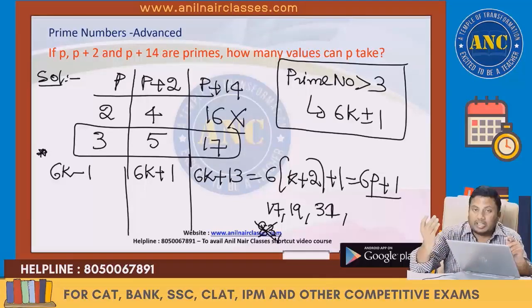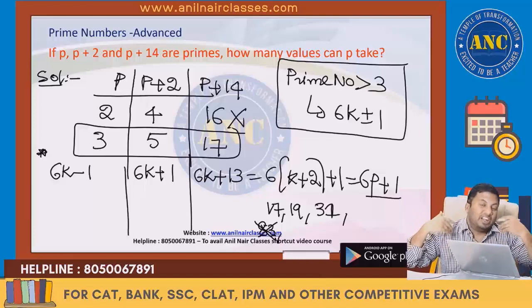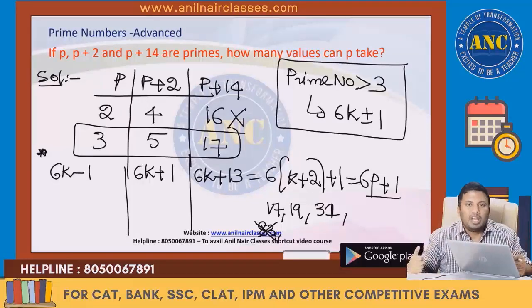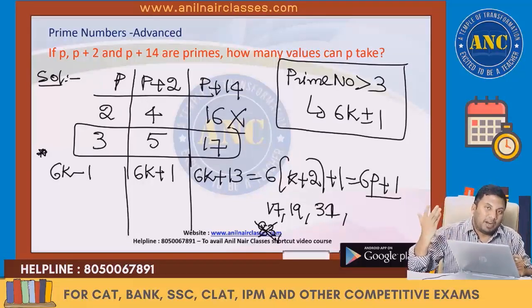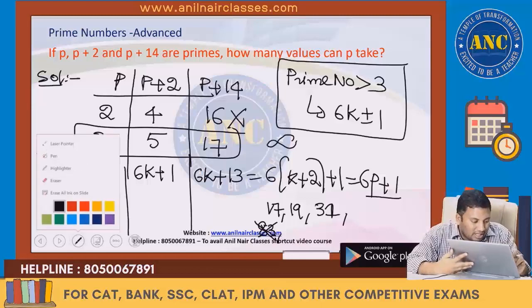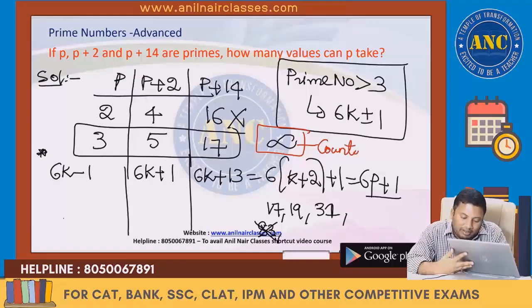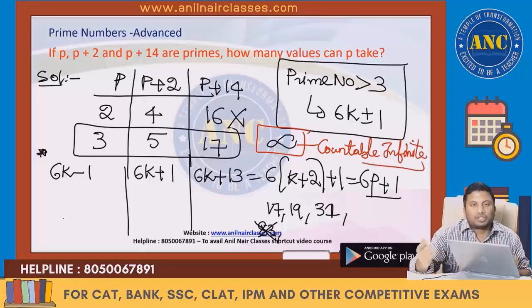In a 3-digit number, there could be some numbers. 4-digit, there could be. 5-digit, there could be. We don't know what is the largest prime number, so that will extend up to infinity. Countable infinity plus 1. There are infinite infinites, but I am writing the answer as countable infinite. What is countable infinite? You can count it, but you have better things to do in life.